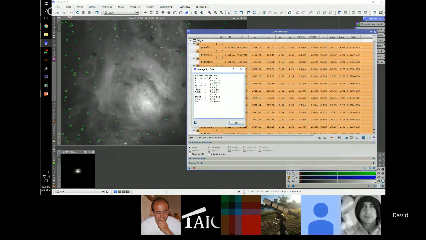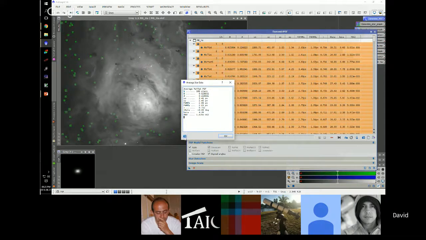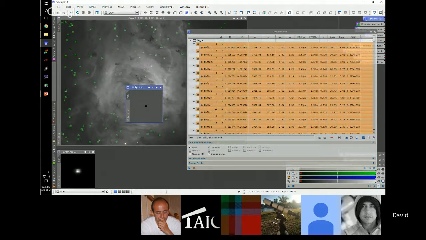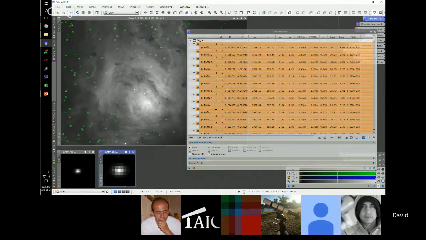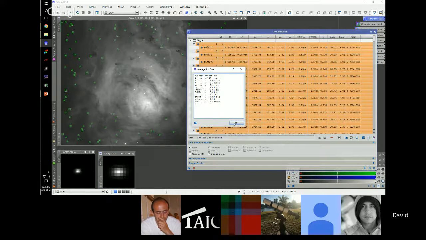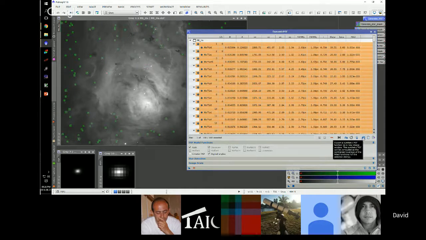To do that, I bring up the average star data and create a star with this. However PixInsight is doing this under the covers, the size of the box for the PSF seems to be more accurate using the average star data result than with the synthetic PSF export. However, the angle is not correct. It's always at a 0 rotational angle, even if there is some angle here.